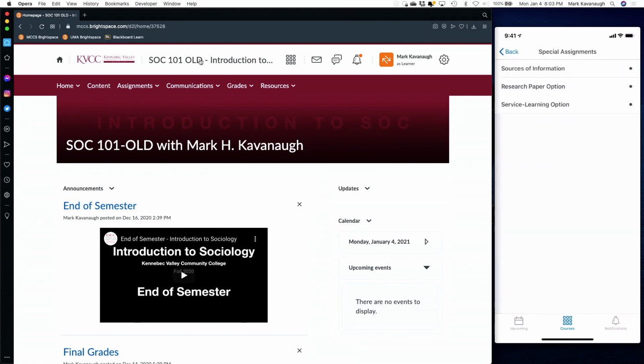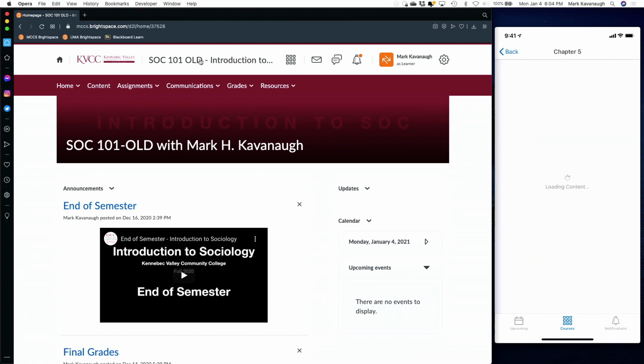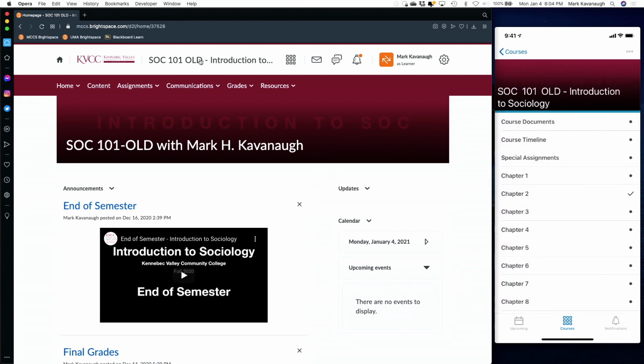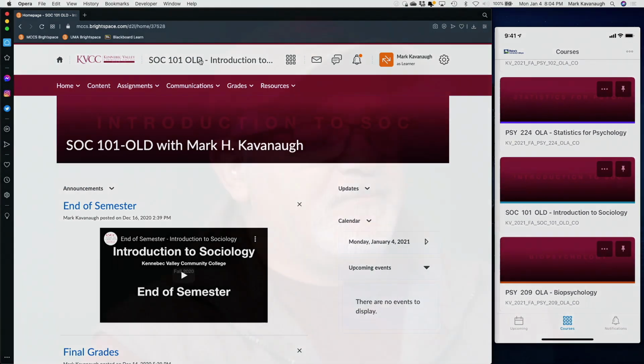Special assignments goes into each one of them, and it just gives you the assignment Dropbox. And then for each chapter, let's pick a random chapter, chapter 5. Loading. It has a discussion and an assignment in chapter 5. So that's how you navigate your way into using that app.